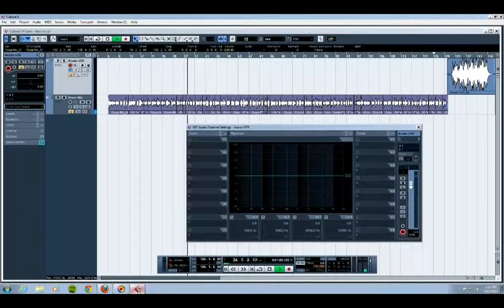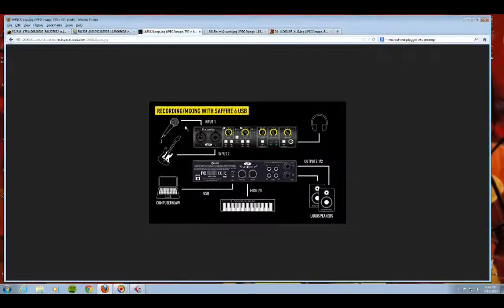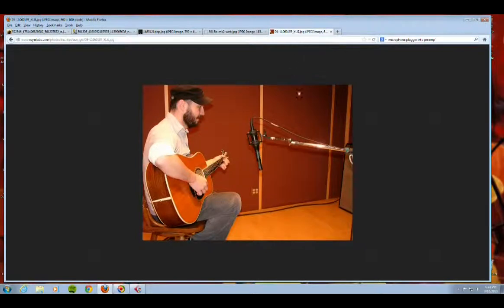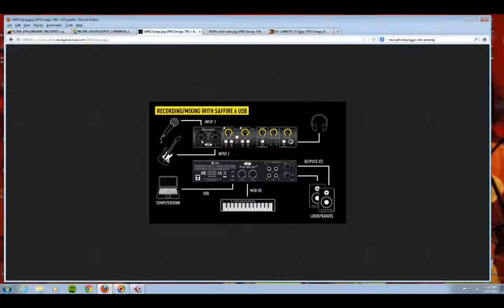The next step is to make sure that your microphone is properly connected to your audio interface via an XLR cable. In this case, you'll want to use the female end of the XLR cable and plug that into your microphone. Then take the male end and plug that into one of the inputs on your audio interface. In this case, I've decided to use input 1 for my acoustic instrument, and I'm using input 2 as the voiceover mic for this tutorial.